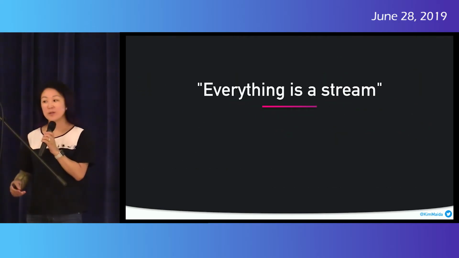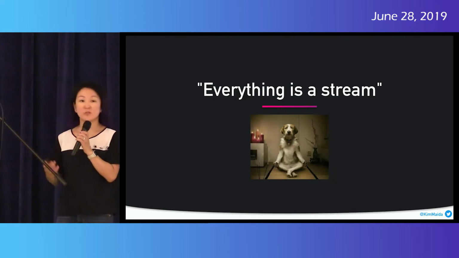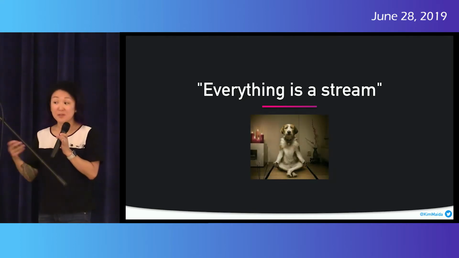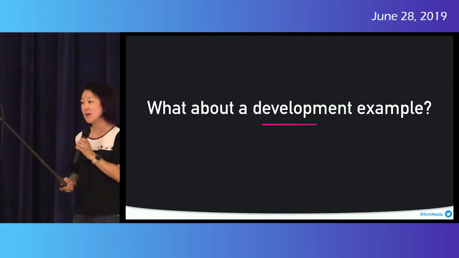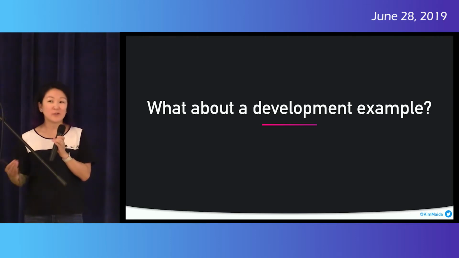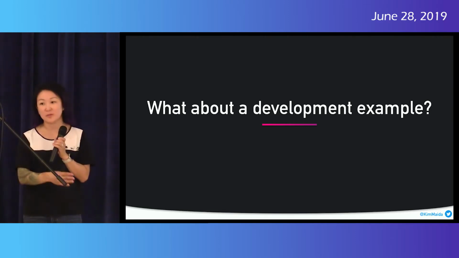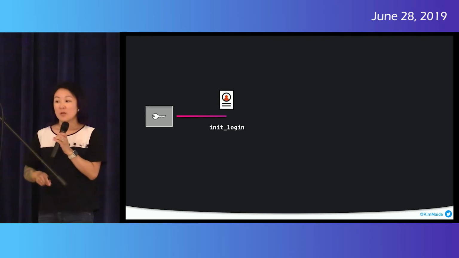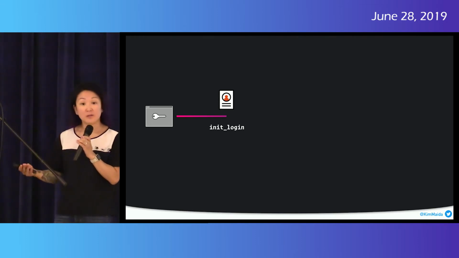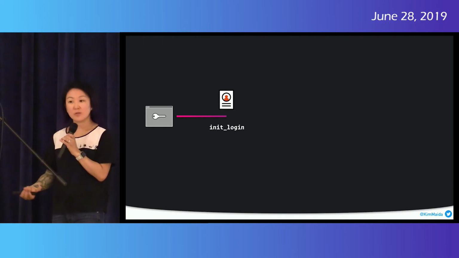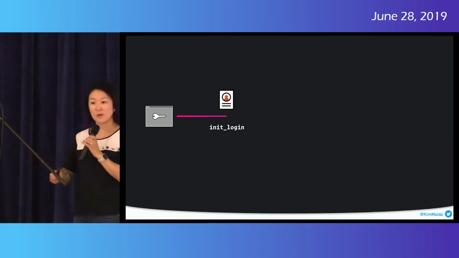Now, in reactive programming, there's this concept that everything is a stream. A lot of times people represent this with the yoga dog, which is this sort of high-minded thing. But what about a practical example that could apply to us? We're developers. So how about something like authentication? Authentication is a series of events that occur over time. Just as an example, let's say you create a stream of authentication events. The first thing that's going to happen, most likely, is a user is going to enter their credentials into a login form, and then they're going to click a login button.